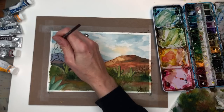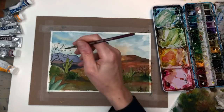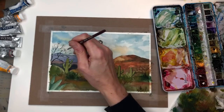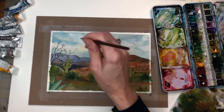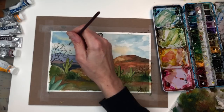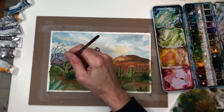Have fun with this, guys. You know, add more cactuses in the foreground. Doesn't have to look just like this. Just giving you some ideas what to do. I know people like all kinds of landscapes, and I actually have to be working on some southwestern ones for one of my licensing clients. I figured when I do a tutorial, get myself warmed up. So I have to paint some other ones going forward.